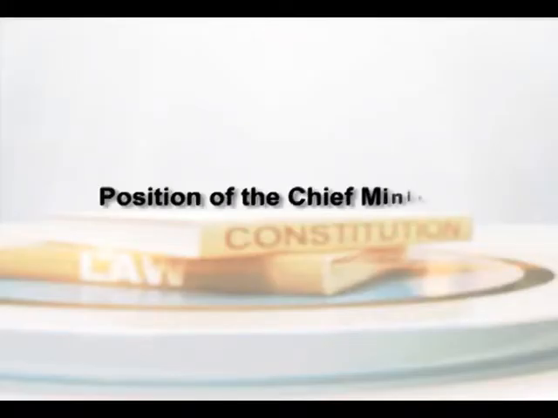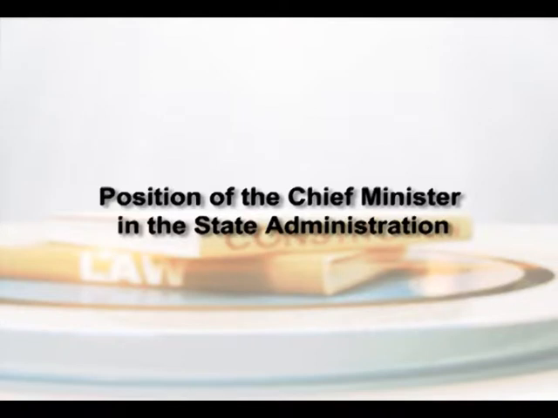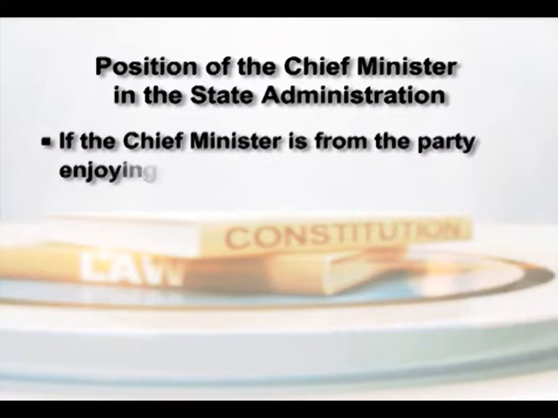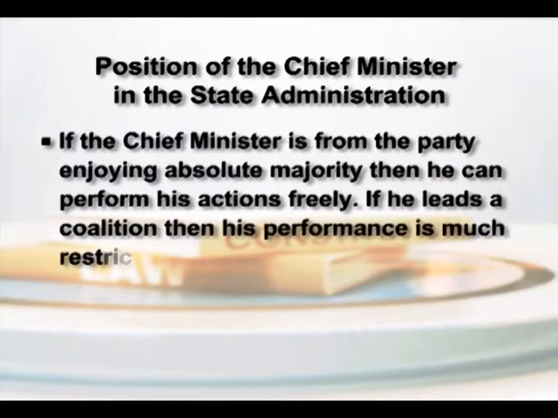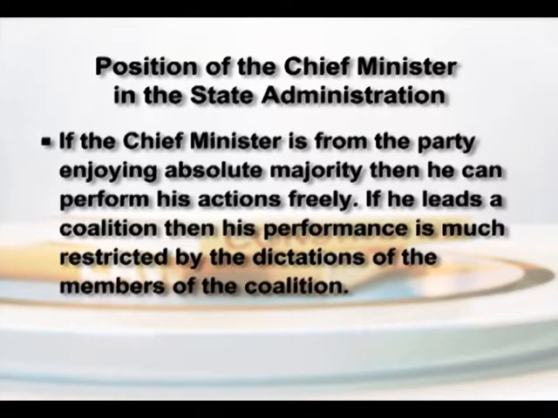Now, let us see the position that the Chief Minister enjoys in the state administration. The real powers and position of the Chief Minister depend on a number of issues, which for our convenience can be discussed in the following manner. First of all, the role of the Chief Minister depends on the party having a majority in the assembly. If the assured support of the political party is behind the Chief Minister, then it is expected that the Chief Minister is likely to perform much better.